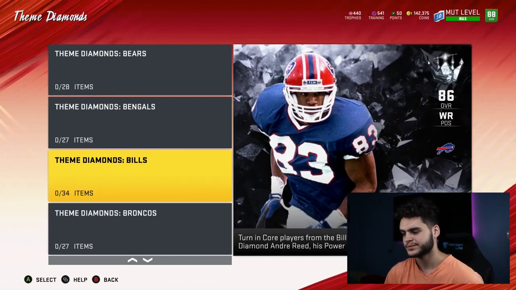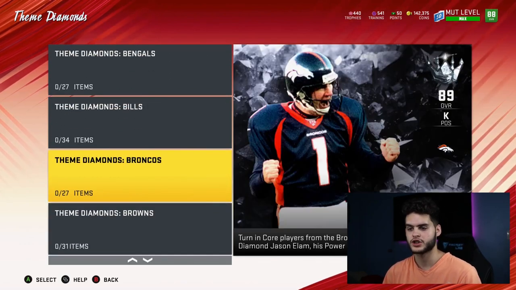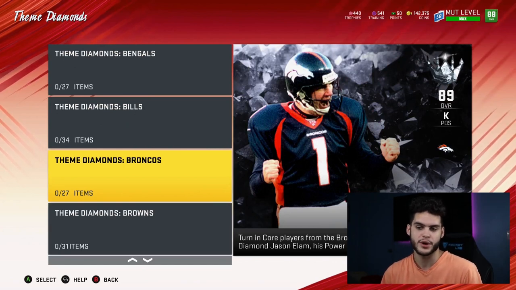Bills, Andre Reed. Not exactly. Won't be happy with him. Again, I don't want wide receivers because I already have a free Nat, DeAndre Hopkins, and a Nat, Torry Holt. If I get another Nat, I can't buy wide receivers for a while.